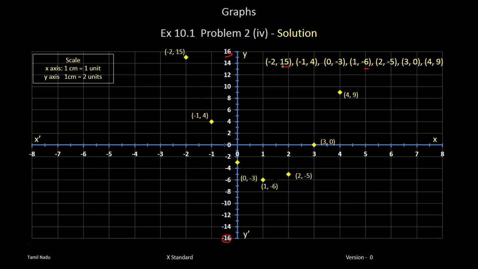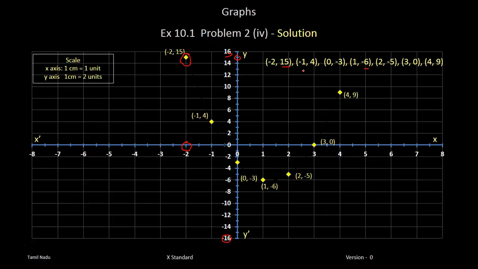This first point is minus 2, 15. X is equal to minus 2, y is equal to 15. X is equal to minus 2, this is the one. And y is equal to 15. This is 14, this is 16. The midpoint, this is this marker. On your graph sheet, it will be very clear, right? So this is 15. So on the horizontal line along this 15, and vertically up it meets, and this is the point.